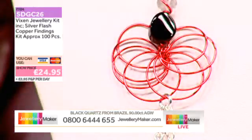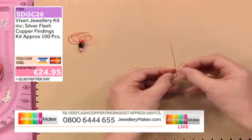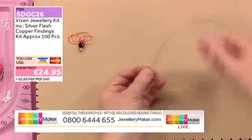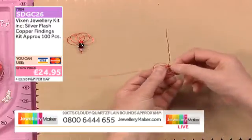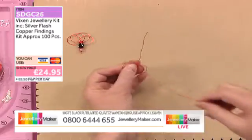So there we go. So now, if we just take this little piece and wrap it around just to secure it maybe a little bit more, and then leave that to the top. And what I did on the other one, just wrap this around sideways, just to make that little centerpiece look a little bit neater before you start putting on the gemstones.